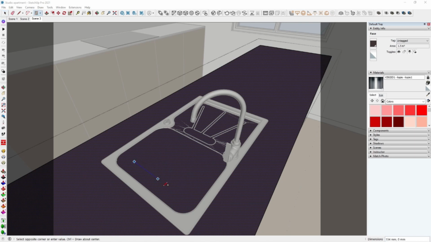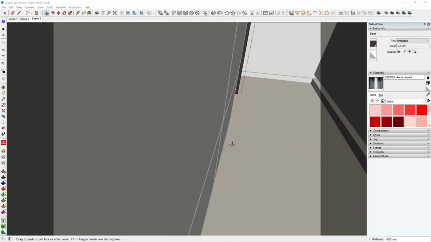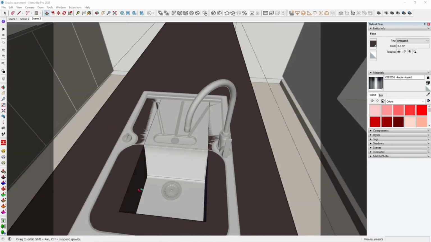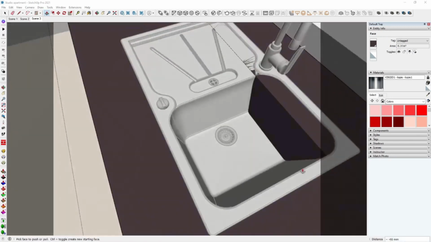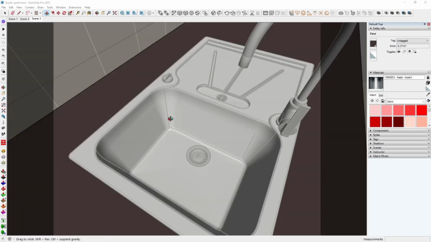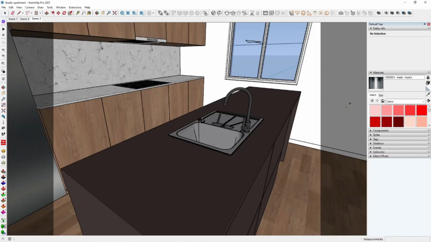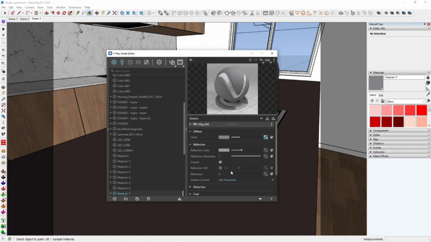So I'm demarcating with a red rectangle tool, and then pushing till I cannot see that surface again, then hide the rest of the surfaces behind the edges of our sink, and bam, we have it. We have our sink sitting right on top of our island. So this is just beautiful, and without stress.